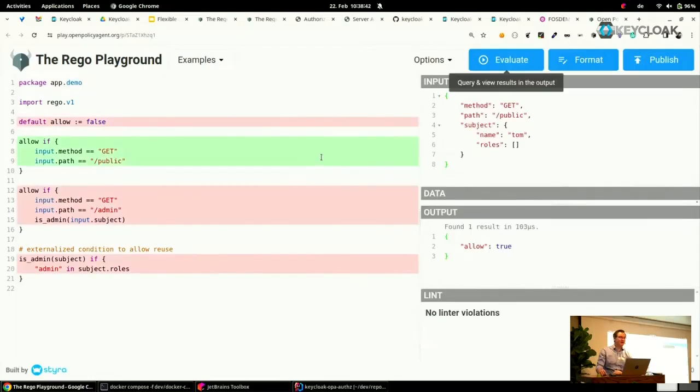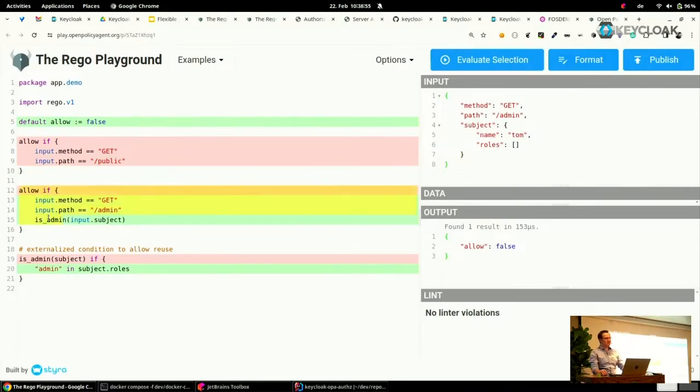If you click on evaluate, you get a list of the rules that are effectively touched by the query. If I now try an admin request, you see that this rule is triggered, but it failed with this predicate. So isAdmin was not satisfied, and therefore it resulted in false.